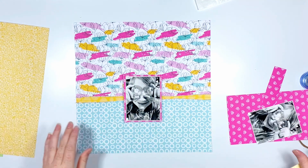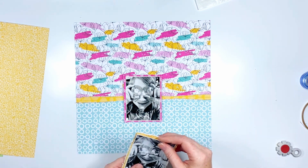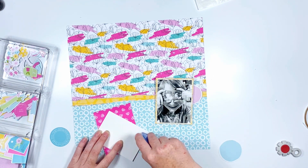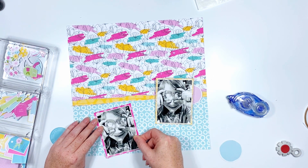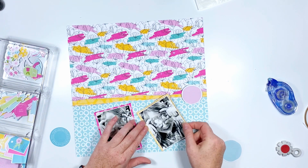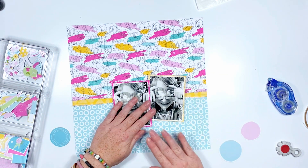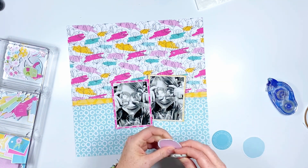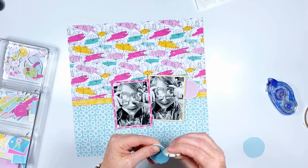That's what this layout is going to be. I love these colors, so I went ahead with the gorgeous yellow — even though there's just a tiny bit of it — and I'll put some more around one of my photos, just like I grabbed the deeper pink and put it around one of my photos as well. I haven't stuck them down yet, but I'm making sure I like the way the paper sits behind them before I stick them down.